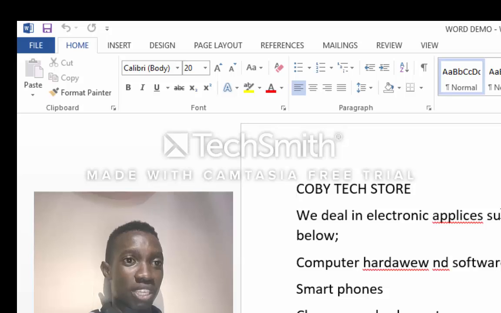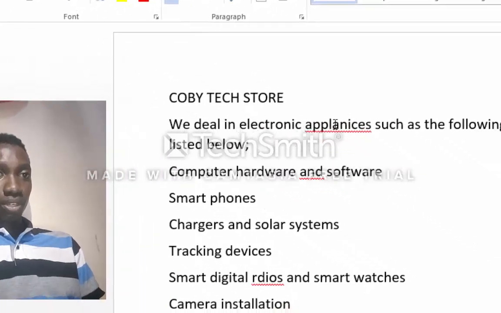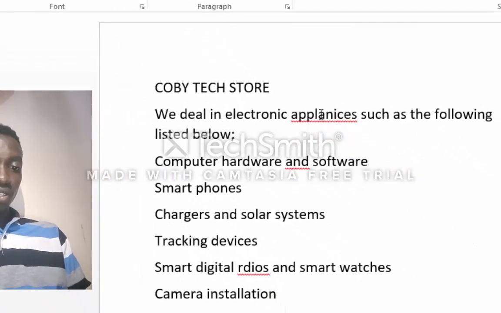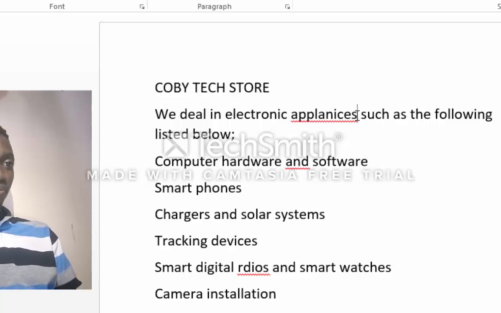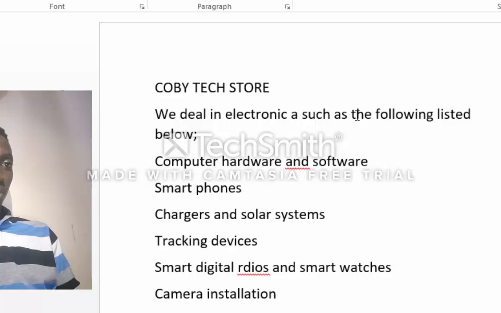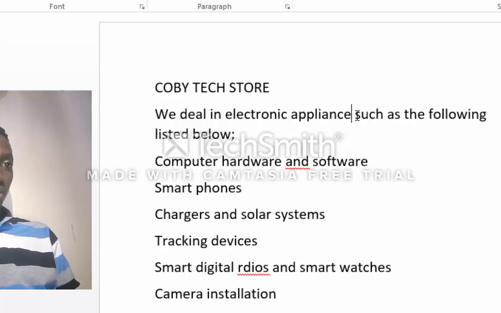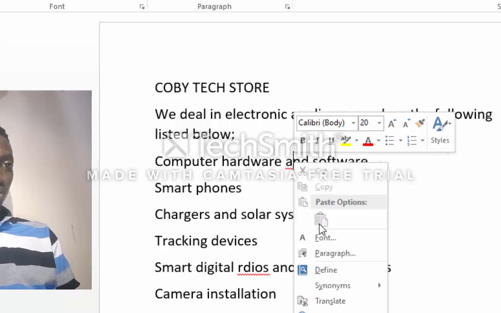Now when you are typing in Word, when you make a mistake, Word can correct this word here.